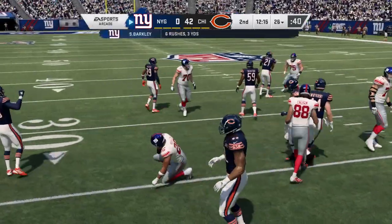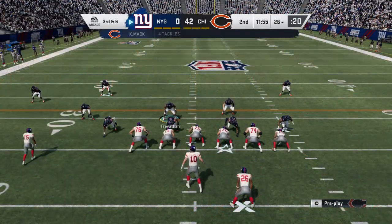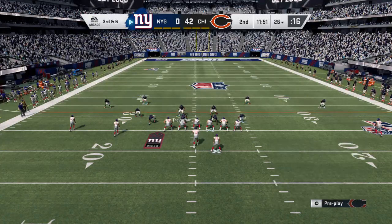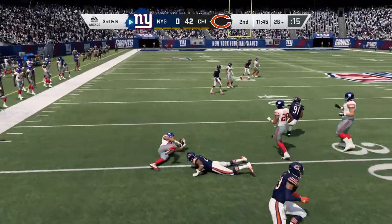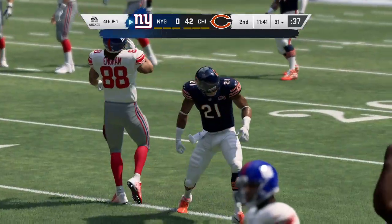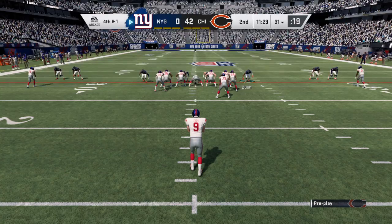Some fancy footwork, but not much room to operate. Just up past the 25 and no further. Give him 3 yards, and now they're left needing a conversion here on 3rd and 6. Shotgun now for Manning. Throw left side, complete to Ingram. Well, this is going to depend on the spot, but it's not a very generous one. He looks to be about a yard or so short. They get only 4 that time as that leads us to a 4th down.